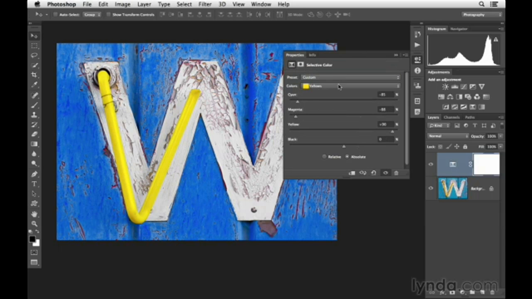We'll just go back to the yellows. And then here you can modify these sliders, right? We can customize how far we go with each of these sliders and change the brightness or darkness of that in order to bring that to an area which looks a little bit better. All right, again, just another example of using the sliders in order to create vivid or interesting color. Let's look at one more example.